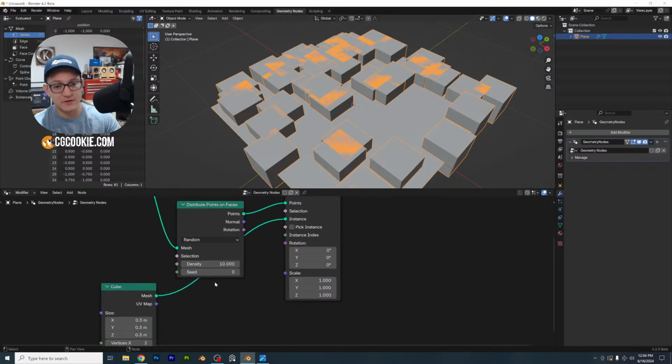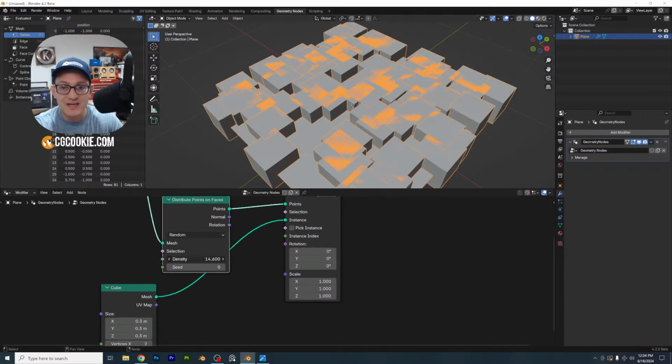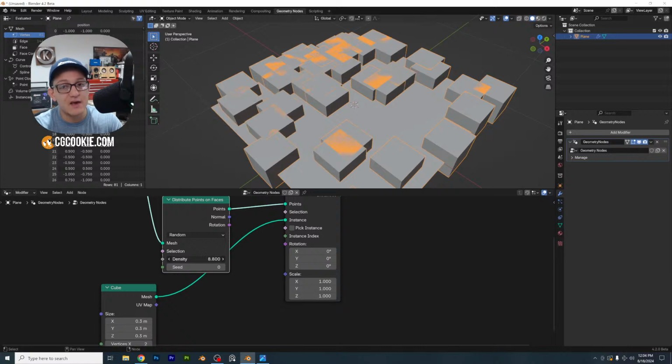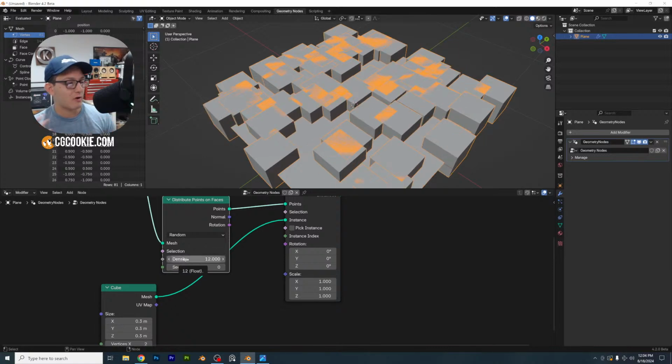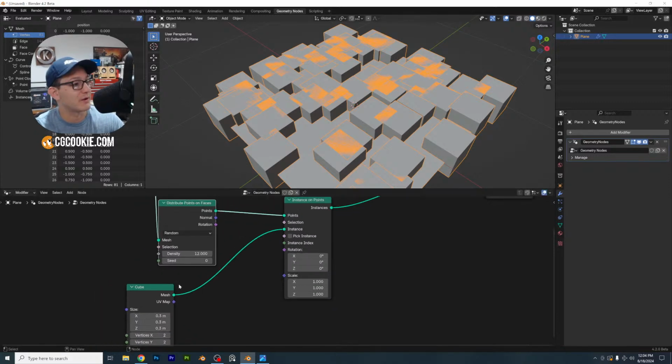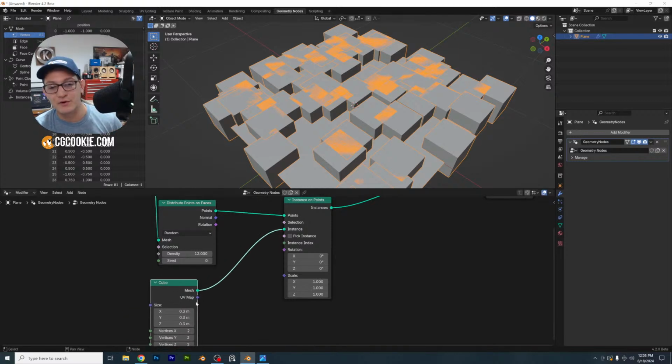Now you can see we have a bunch of cubes that appear on top of those points, right? And you'll notice right here we have this density value. We can increase or decrease the density of these objects. So you can kind of see where we're going with this, right? How we can actually start to piece all of this together. And this is going to be really fun. I think you guys are really going to enjoy this because we're going to be able to create our own custom city with our own custom objects.